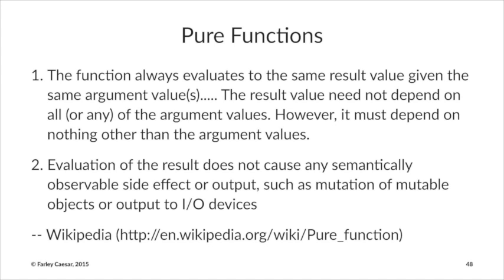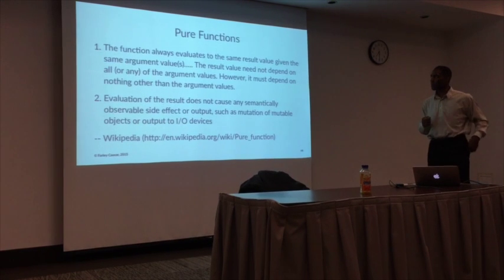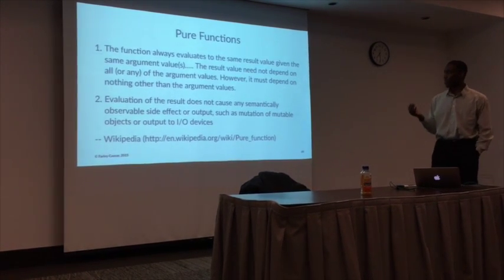So what's a pure function, right? What does purity mean? That's another one of these long-winded explanations from Wikipedia. But the key thing to take away is that a pure function is a function that takes input, churns on it, and gives you output. And the function is only dependent upon its input. It doesn't touch anything outside of itself to give you that output. And that's really what a pure function is.